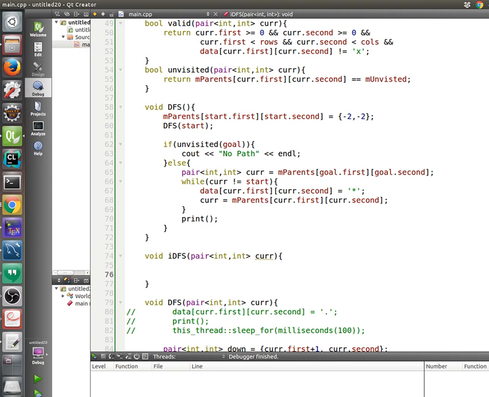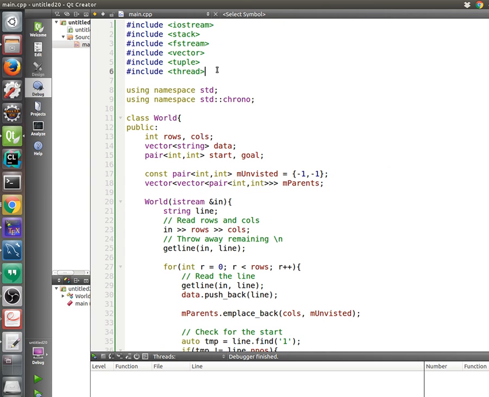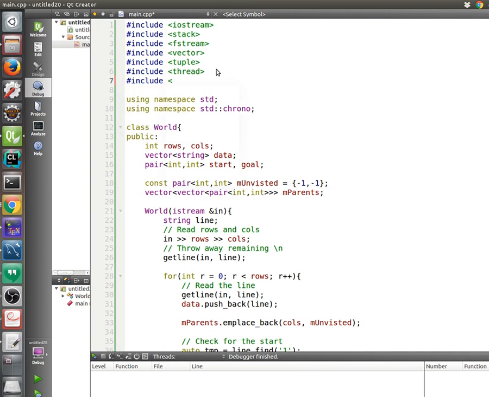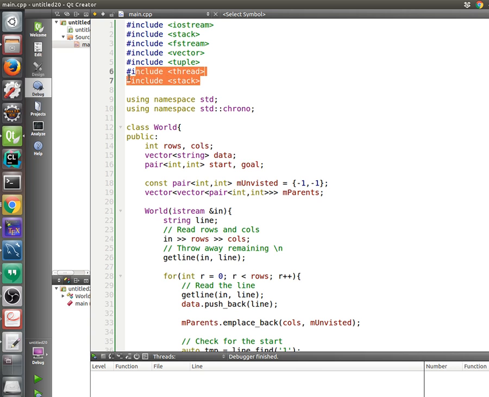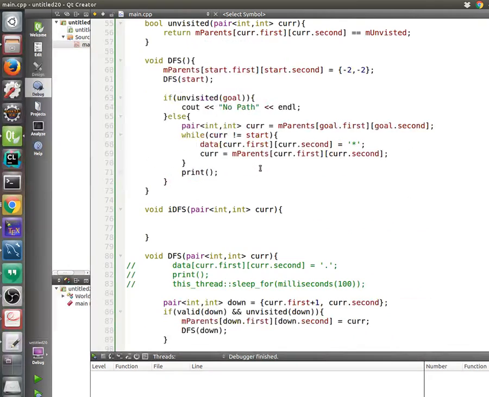Now, the first thing that our pseudocode says to us is that we need to have some kind of stack. From this point, we're allowed to use any of the C++ built-in things, so we can use the C++ stack. We have to include stack over there, and from here we're allowed to use the stack class that they provide.